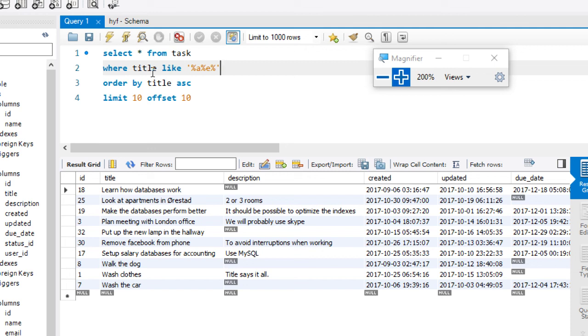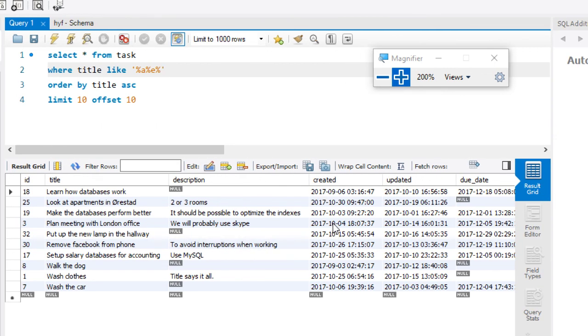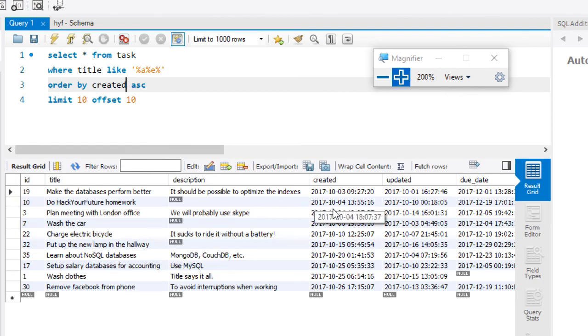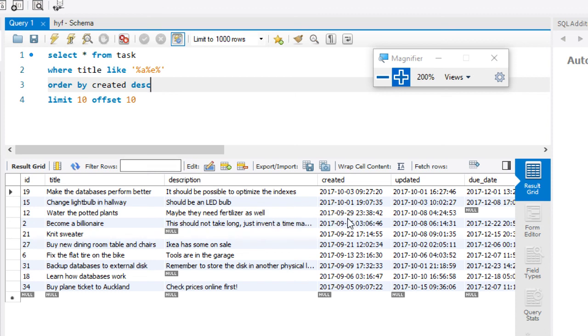And can we be ordered by the date? If they have a date here, for example, like created, yeah, we can do that, totally. So created. And you see we get them in order by that. And again, we can also do the other direction. So if you can stuff it in a column, you can order by it.